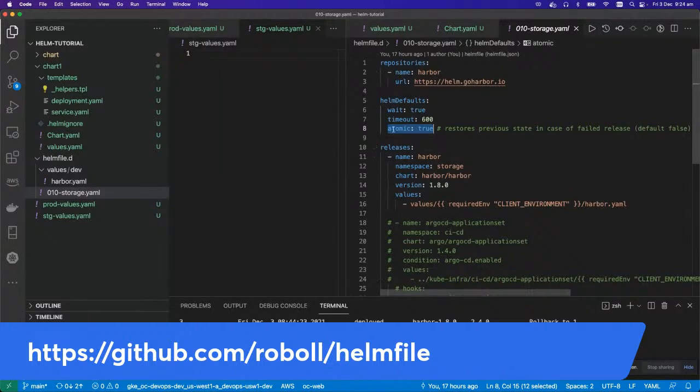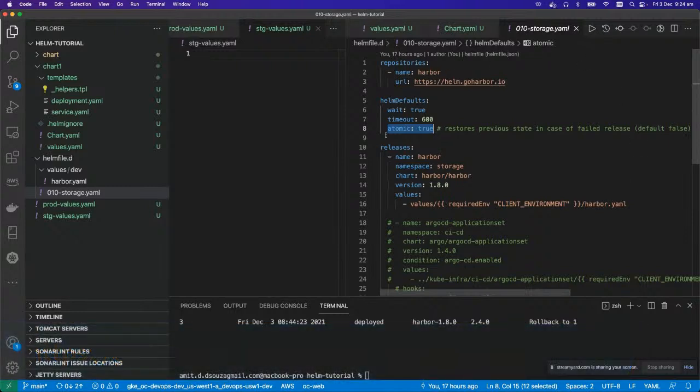And how we ensure that is doing atomic: true. One of the other advantages of your respective Helmfile is if you do not have a namespace which exists, Helmfile creates that for you. You do not have to pass in any additional flags such as --create-namespace.